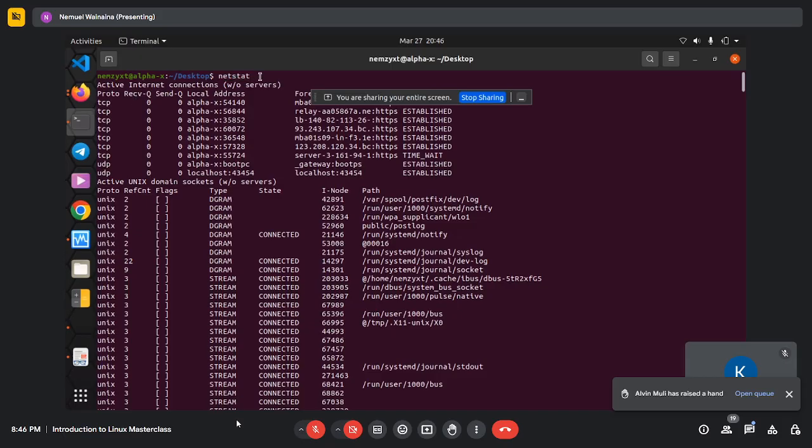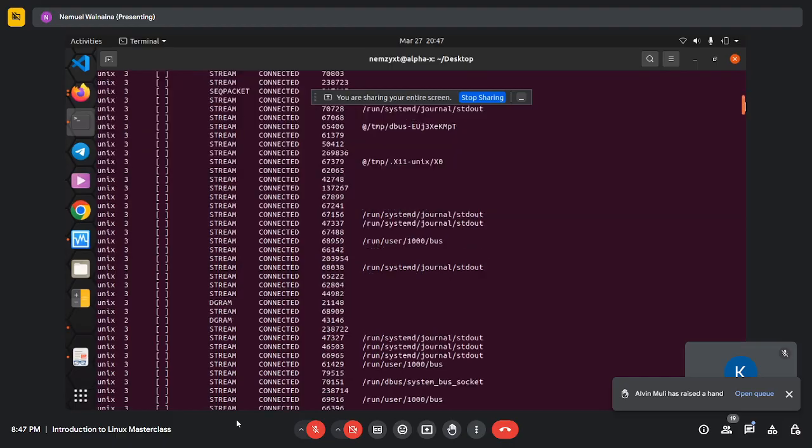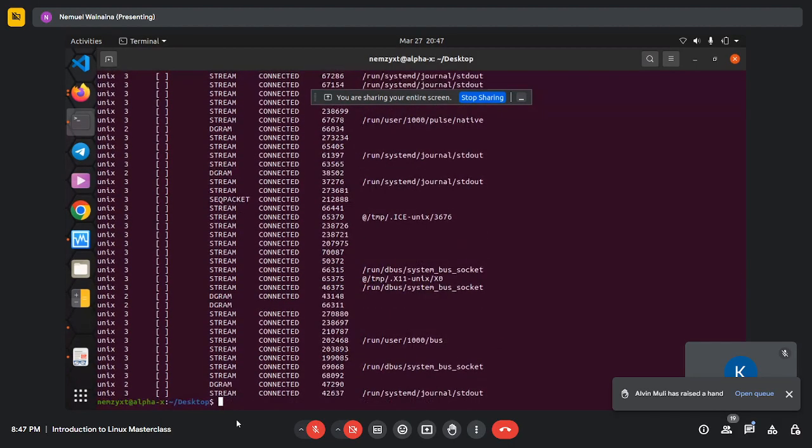And maybe if we provide some additional switches, I hope you can remember the idea of switches and command line arguments, we are able to customize our output so that instead of receiving all this information, we can, for instance, view all the outbound connections or all the inbound connections, etc.